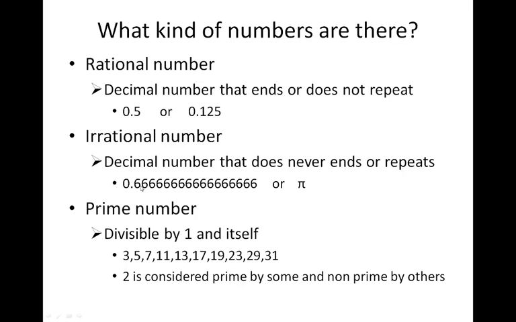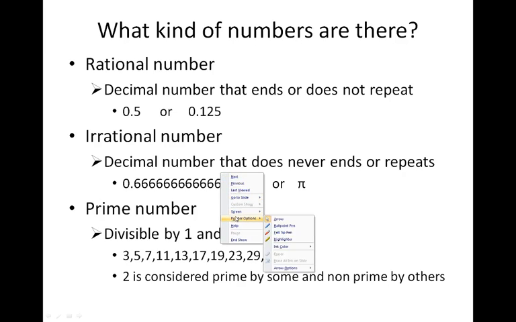For example, if you take 2 divided by 3 on your calculator or in Excel or something like that, you're going to get 0 dot and then a series of sixes. However many sixes you get depends on the memory limitations of your calculator or how many digits it can display. But you're going to get sixes to infinity, right? Which means it never ends and it never changes because you're going to get nothing but sixes. Now, your calculator might round off the last 6 to a 7 or something like that, but we're not going to do that here.